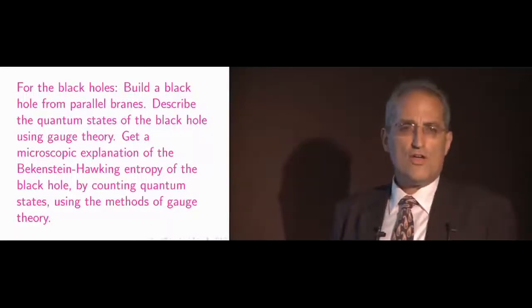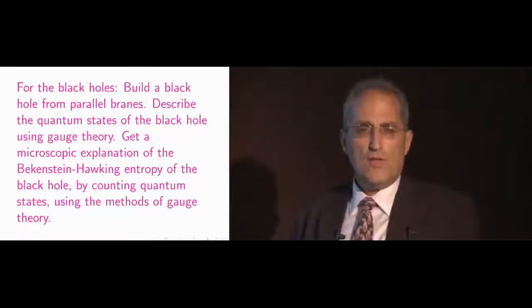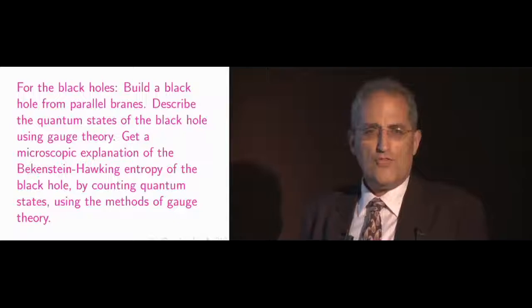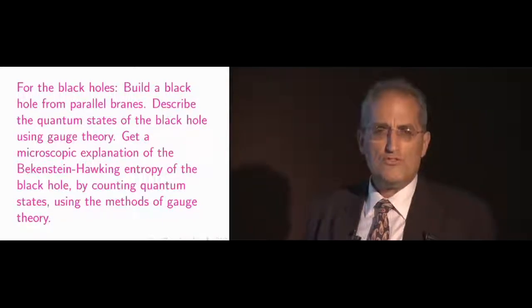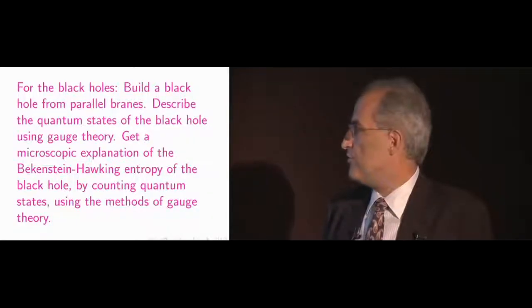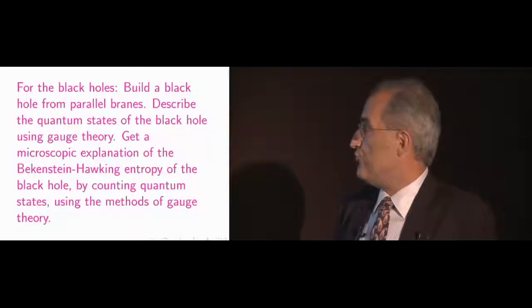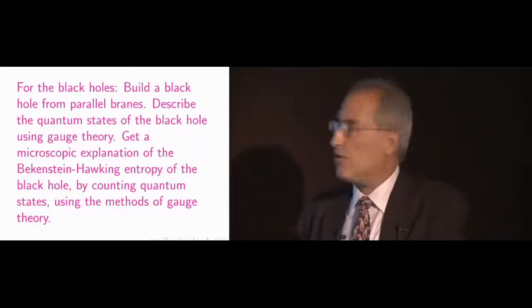So Bekenstein and Hawking discovered in the 70s that a black hole must have an entropy. In the rest of physics, the entropy is the logarithm of the number of quantum states. But it traditionally was an unsolved problem to describe the quantum states of a black hole, count them, and show that the Bekenstein-Hawking entropy is the logarithm of the number of states. That's done here using the link between black holes and gauge theory that you get by forming a black hole out of branes.